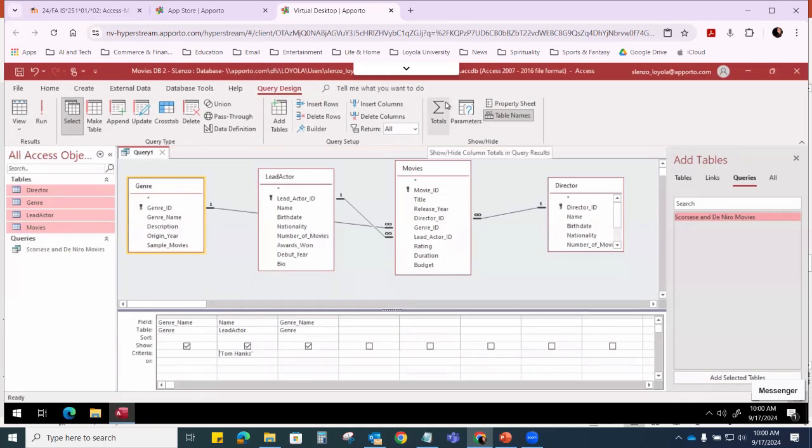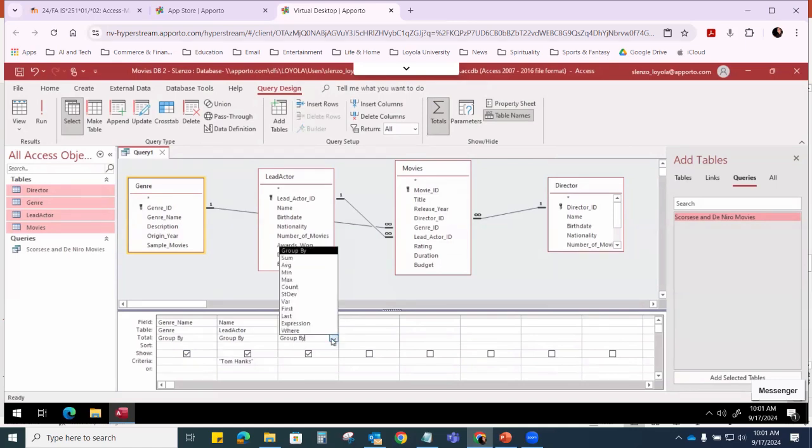And like the first query we did, there is a totals button in this design view. We're going to click on this totals button, and I want you to pay attention to the area down here as soon as I click this totals button. Okay. Let me toggle it on and off. So you can see this new row appears and it says group by. So in the last column here where it says genre name, we're going to select group by, do the pull down there, and then select count. So we're going to group by count.